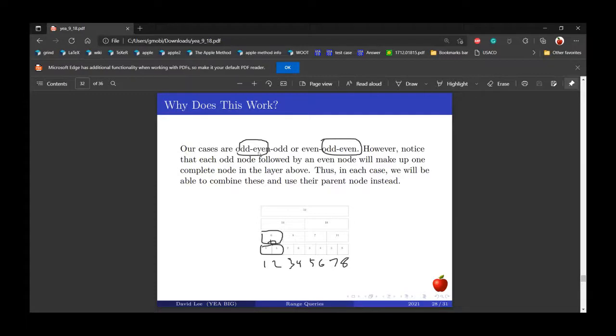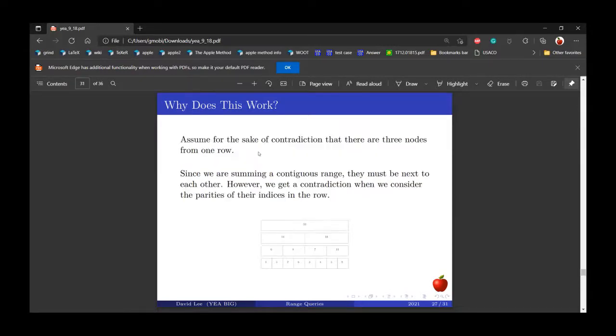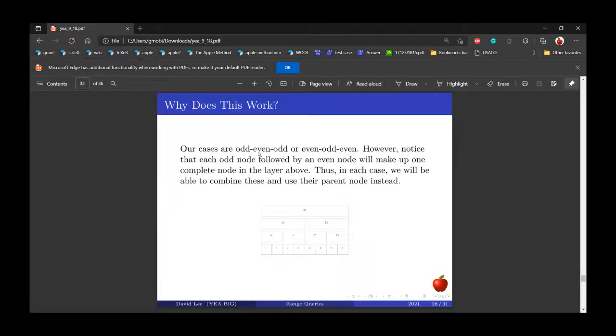And there is one corner case. Originally we assumed that they must be next to each other, and the corner case is when one of these nodes from the row is on one side and one of them is on the other side.